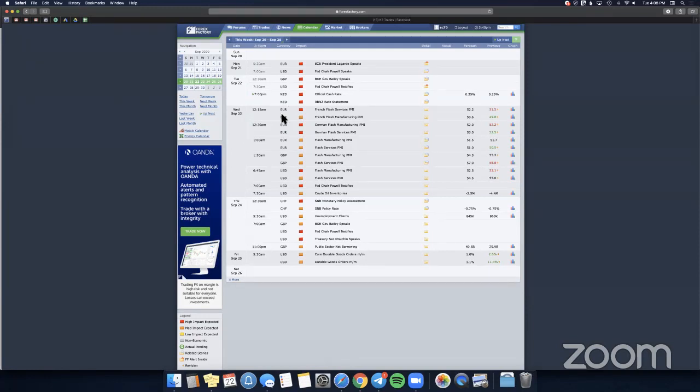Because there's literally back-to-back news. So the last thing you want to do is get into a trade. It spikes in one direction, the other news happens, spikes in the other direction, and then it just keeps spiking back and forth. Because if your stop loss is too tight, odds are you might get stopped out before it gets to exactly where you want it to go. So it would just be too risky for me to take this trade.